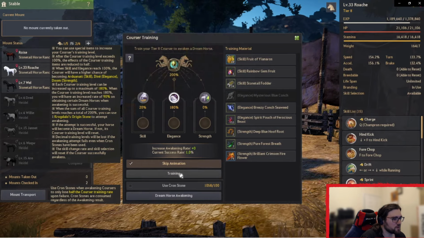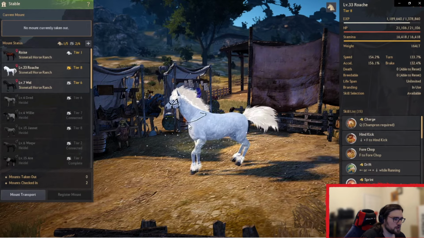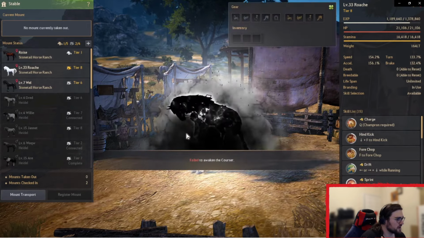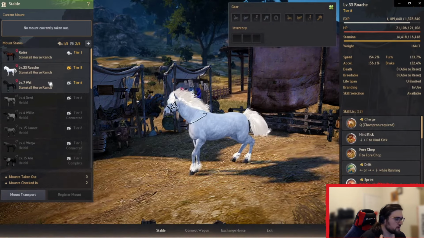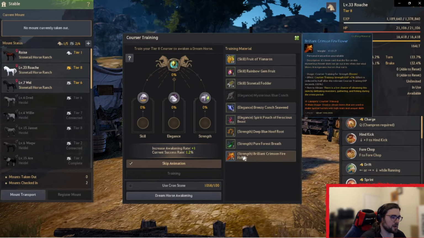And then you can use 100 cronstones. It is worth doing, depending on the price of the items that you're using, but generally it's worth using 100 cronstones. So you can skip the animation, or you can have the animation, but you still have this animation afterwards guaranteed. So failed to awaken, of course, that's what you're going to get most of the time. And as you can see, it all reset, which is why you want to use your crons. But as you can see, current success rate has gone up to 0.2. So every time you fail, it goes up by 0.2% chance of success.